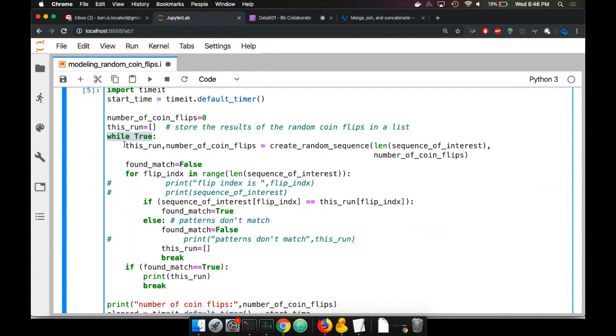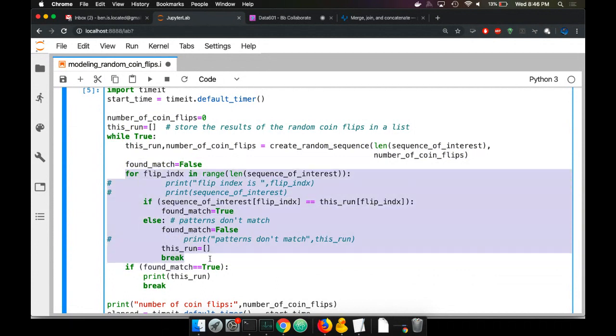All right, so then I just went over this function with you. I want to simulate however many coin flips I have in my original sequence. I'm going to store the results in those two variables, just like we showed in the previous cell. Now I've got the sequence I care about and the sequence I generated, and I want to compare those. So I'm going to set a Boolean variable called found match. I have not found a match, so the value is false, just like keeping track of where I am in my head. And then I'm going to have a loop here.